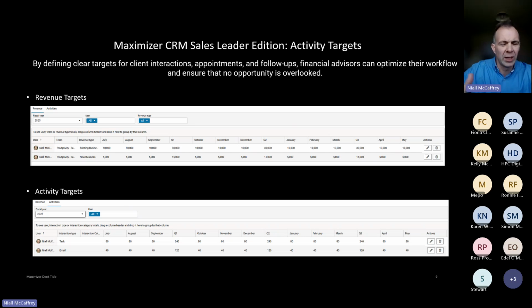For me to generate 48 leads, I need to be doing X number of calls and X number of meetings. So this allows me to create and predefine and performance manage my activities. So here I have tasks and emails, but likewise, I could have outbound phone calls, for example, or email campaigns sent. Doesn't matter.